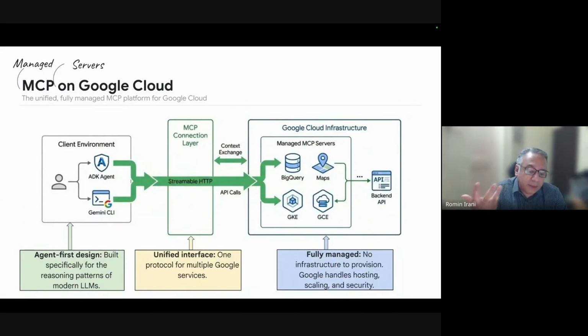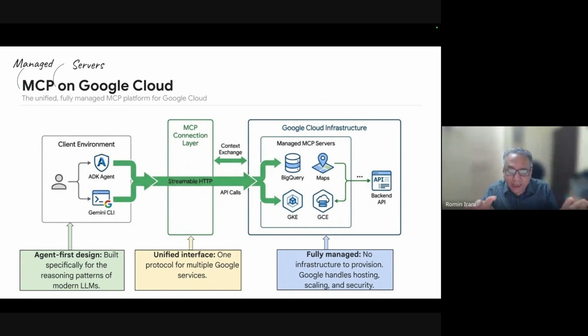So this could be agents like Gemini CLI or Anti-Gravity or Claude, but it could also be your own agents, which you may write using probably an agent development kit out there. So as long as you are able to talk the MCP protocol from a client perspective, you should be able to connect to any of these services, right?